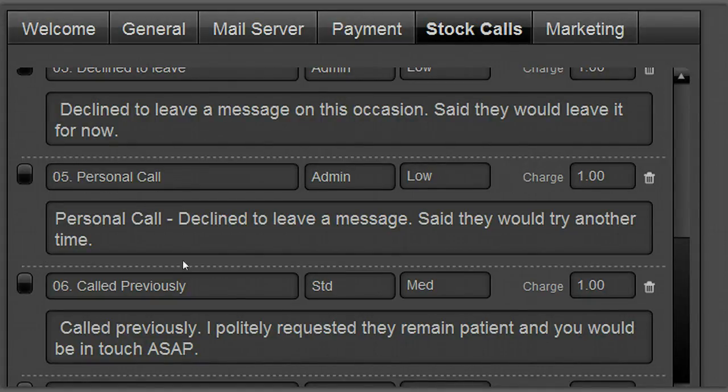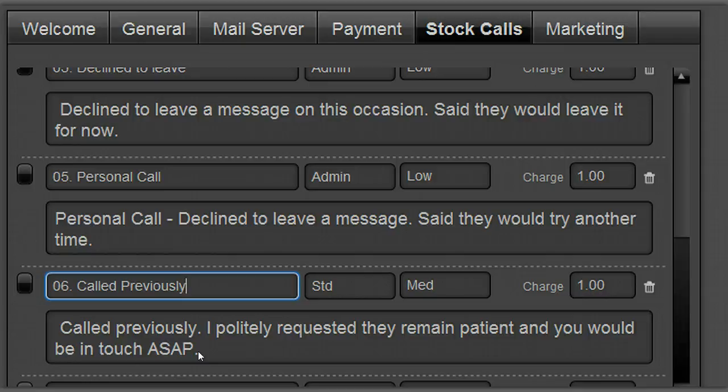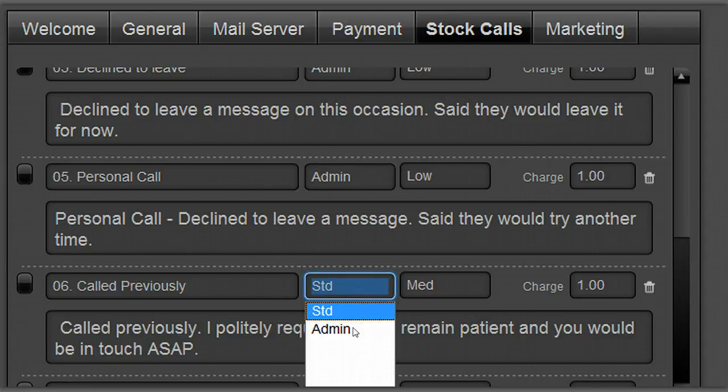First, you want to name your description. Now this is used in the drop-down text on the menu. If you pop a number at the beginning of it, they'll be sorted in that order, otherwise they'll just be sorted alphabetically. Call type. Set as standard if you wish to actually send a message, or admin just to log the message in the account but not to send an email or a text. You'll have times when a caller may say something like, "Oh, don't worry, I'll call her mobile." Then you'll just want to log it but not send an email.